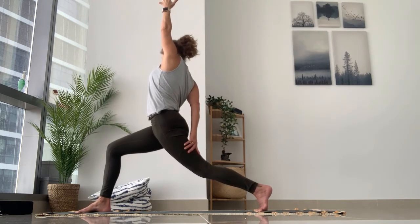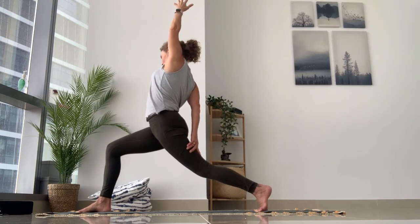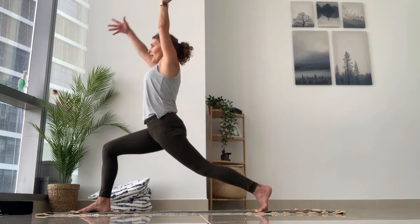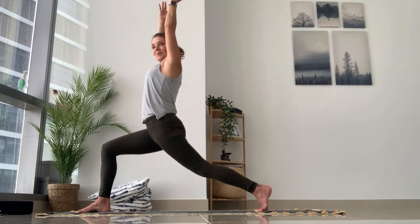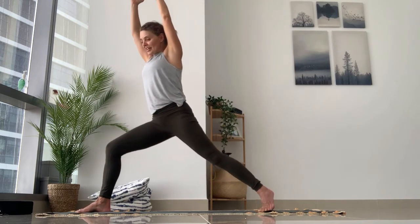Hug everything in. Breathe in. You should feel a really nice lengthening through the side here. And then exhale. Face forwards and bring the right arm up again. Inhale here. And then exhale. Start to straighten both legs as though you're coming into a wide leg forward fold with your arms up.